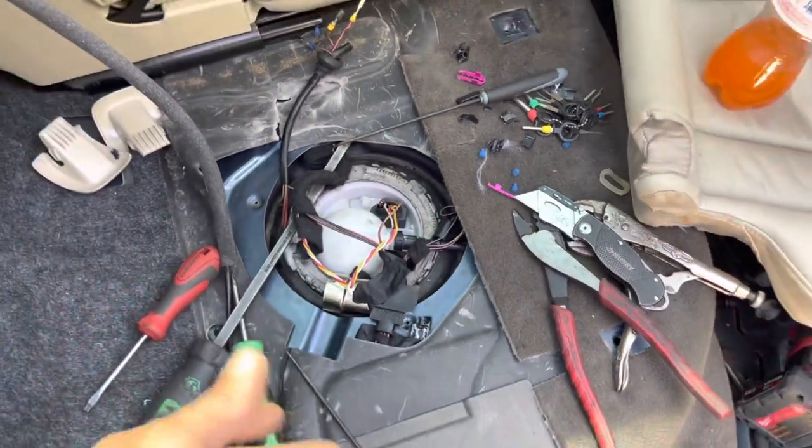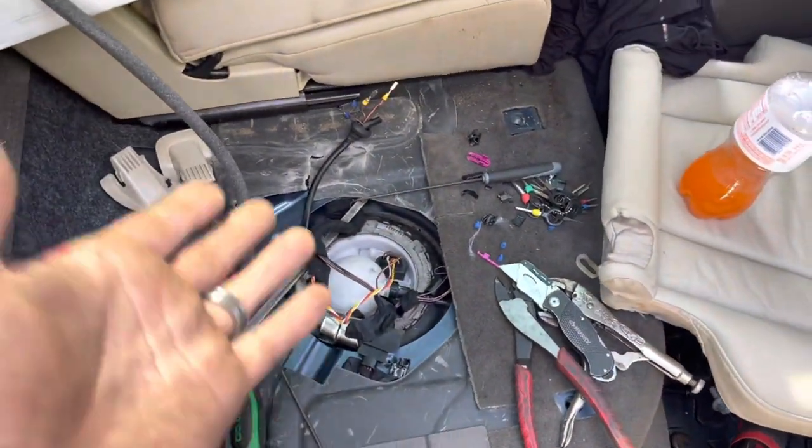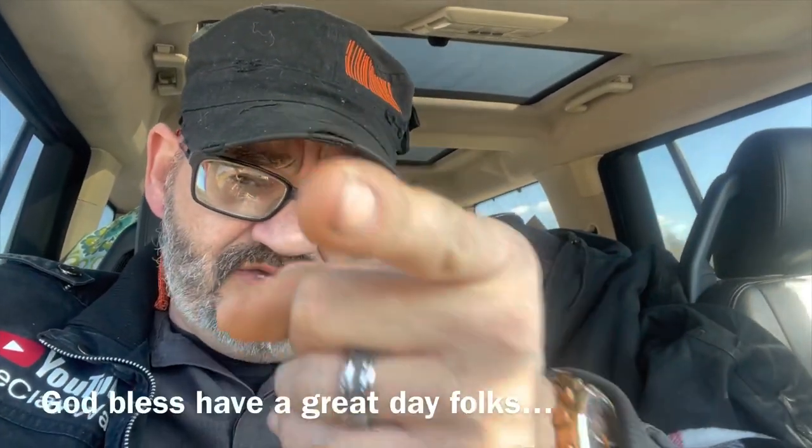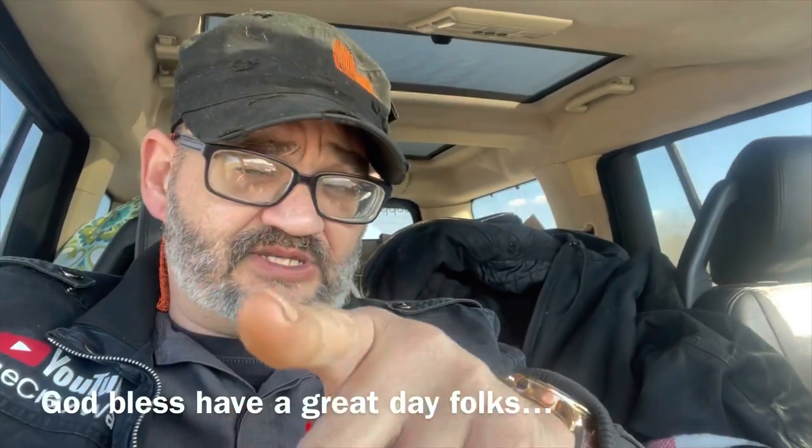They're not going to take the time to go out and cut you a wiring harness off, but as simple as it is to actually get to one of these fuel pumps, it only takes you a matter of minutes to cut the harness off. Hopefully that video helped you out and you learned a little something. I thought these Audi clips are kind of particular and a little bit weirder than other ones, so that's why I made this video. Remember, don't be the next of them — be the absolute first to you. And if anyone else can do it, I promise you, you can do it too. God bless, folks. Have the best of days.